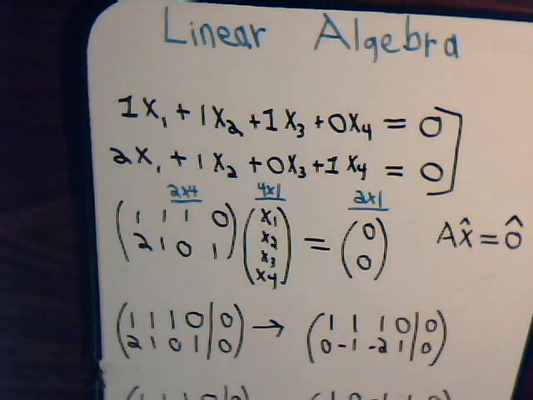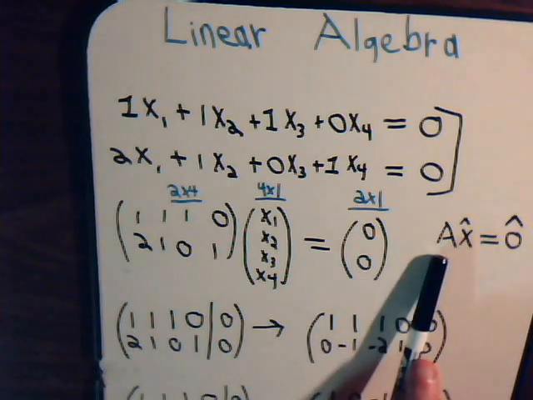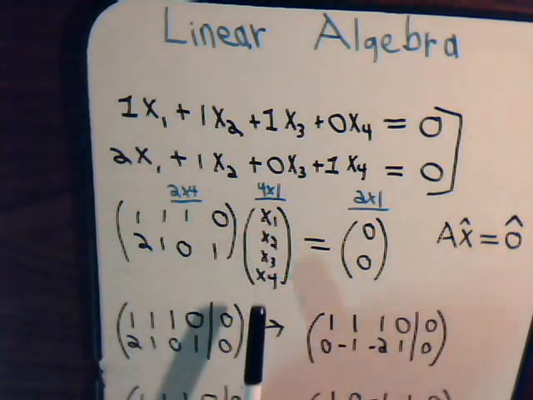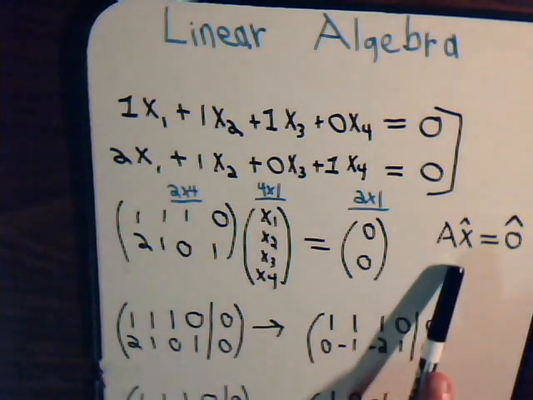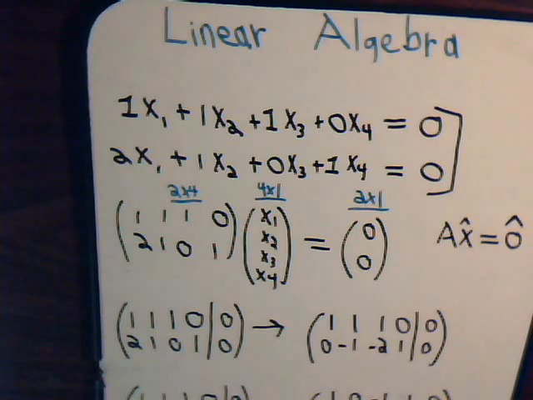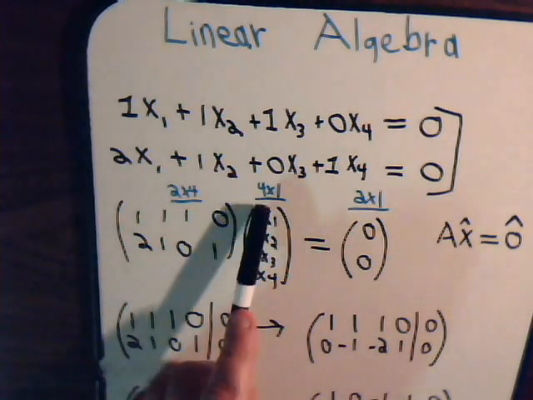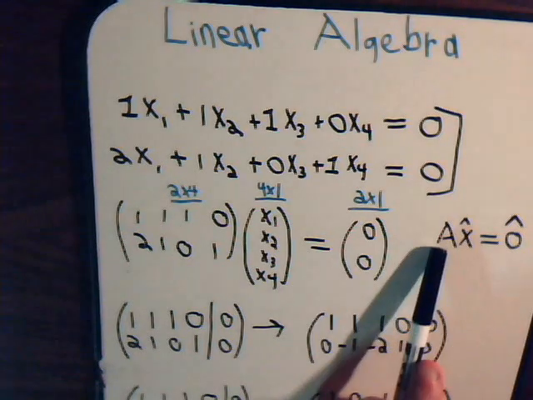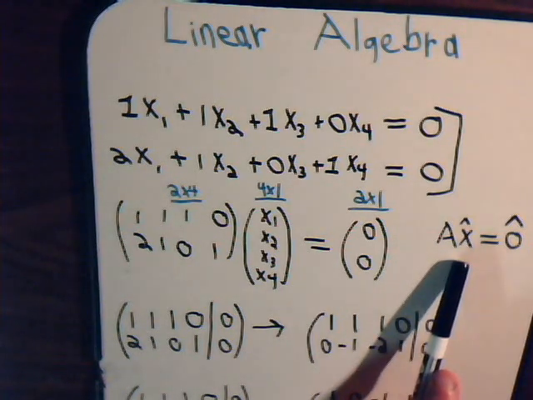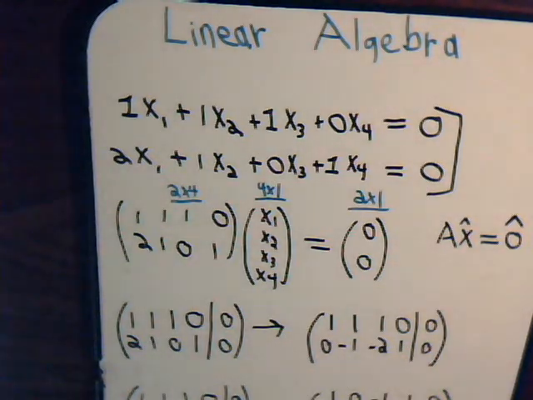And we can write it in more general form like this: some matrix A times a vector, in this case the vector has 4 components, equals the 0 vector. And we want to solve for these components. So in other words, we're asking ourselves, A times what vector gives us the 0 vector? That's what we want to solve for. So we just go ahead and set up our augmented matrix.